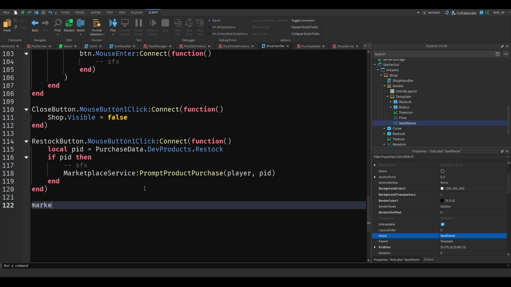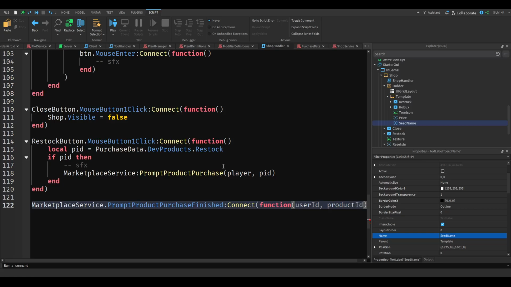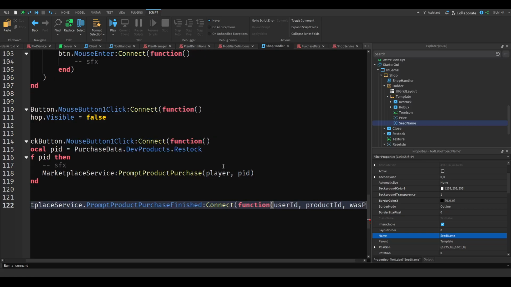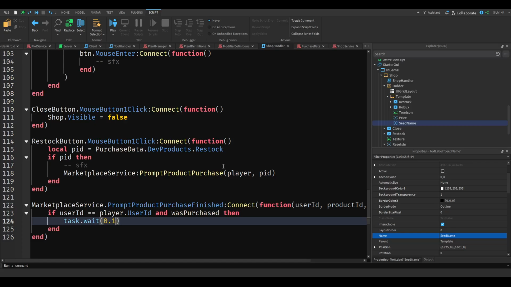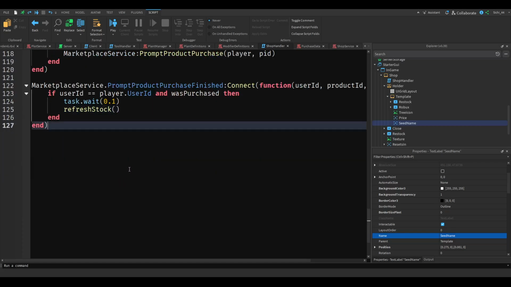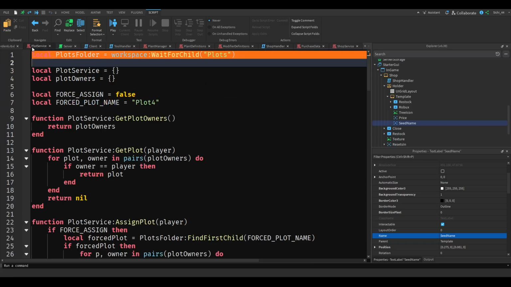And then MarketplaceService.PromptProductPurchaseFinished:Connect the function for the userId, the productId, and the wasPurchased. And then if userId is equal to player.UserId and wasPurchased, then task.wait 0.1 and then refresh the stock. And lastly, we want to refresh the stock. So yeah, that's pretty much it.